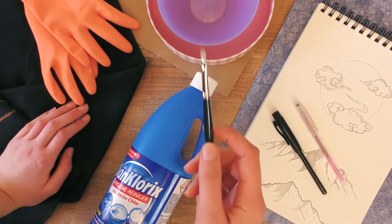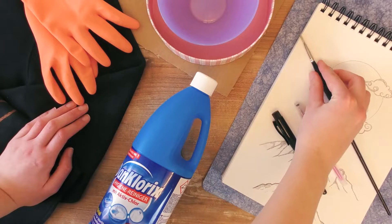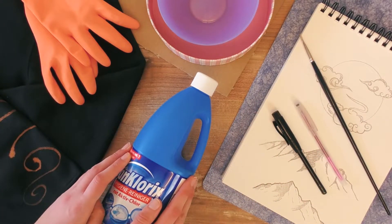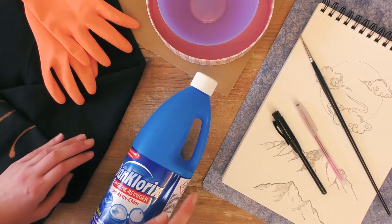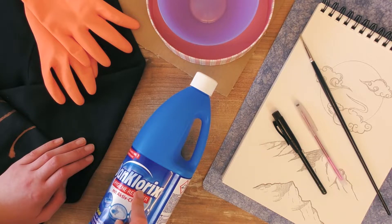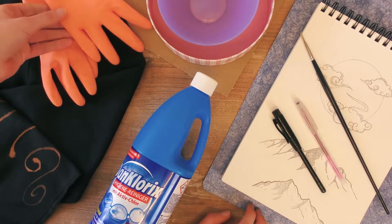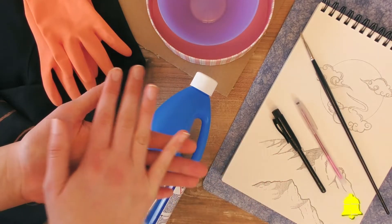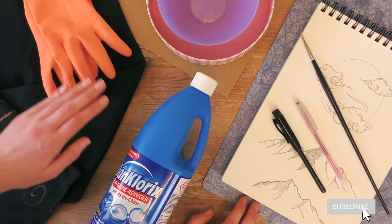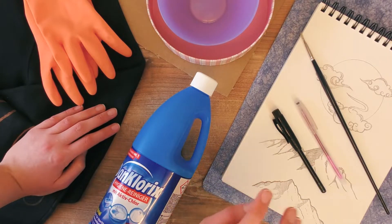Here is our brush that we're gonna be using today. You can use it as thin or as thick as you'd like — the thinner it is, the more precise it's gonna be. Here is the bleach; you're always gonna see chlorine on here, so just make sure that you get the right stuff. You can find this in any supermarket where all the other cleaning supplies are. This is something that's a little bit more aggressive to the skin, so just be careful — if it comes in contact with your skin it might irritate it or cause some burns.